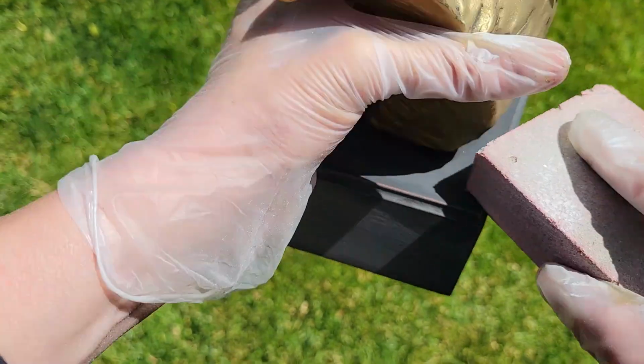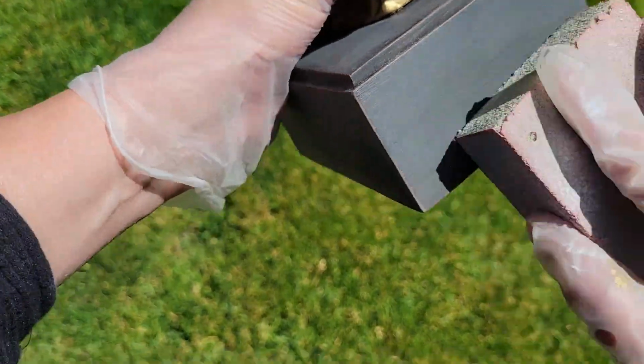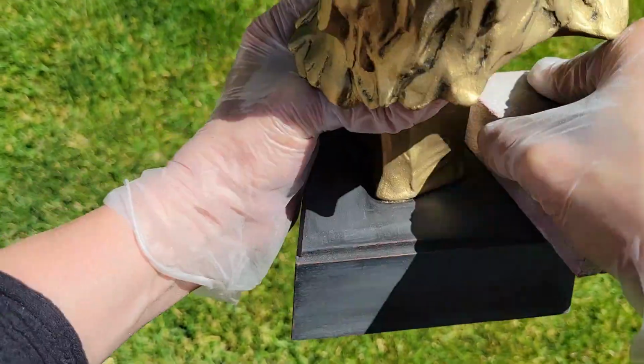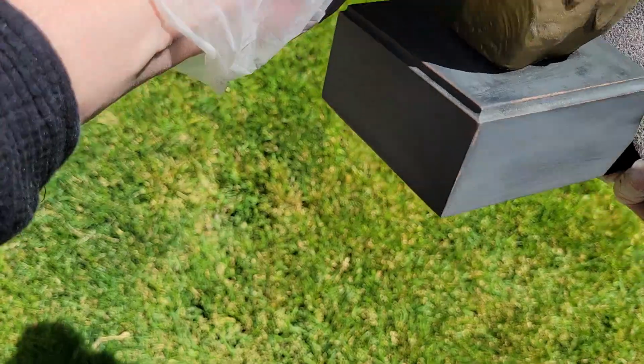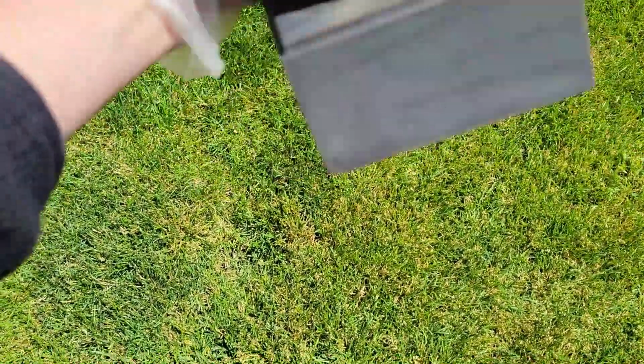So I took it outside and I used my sander to just sand the corners and the sides and a little bit across the tops of the painted part, but not enough to see through to the wood. I just wanted it to look somewhat distressed.